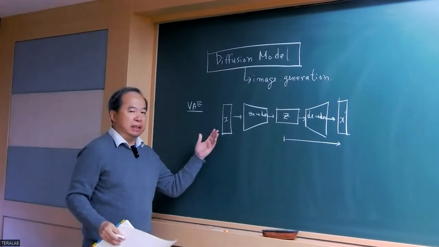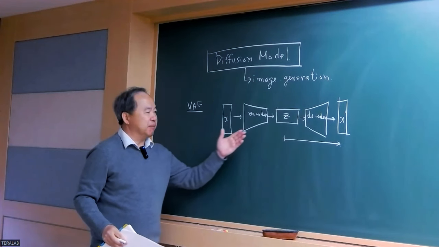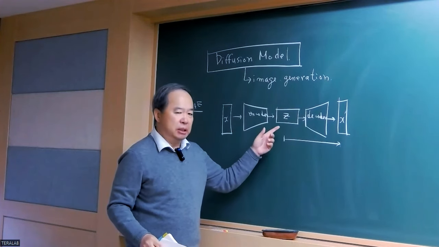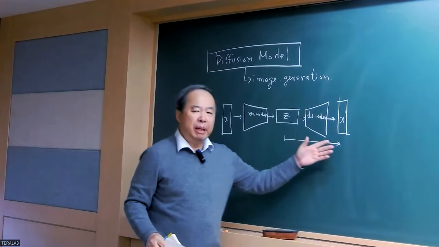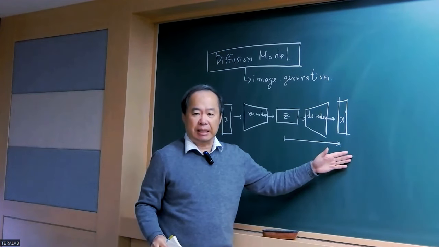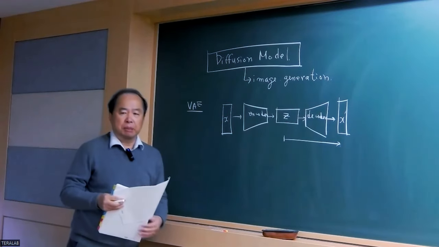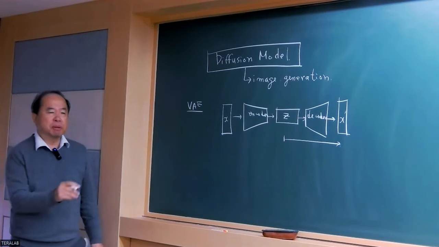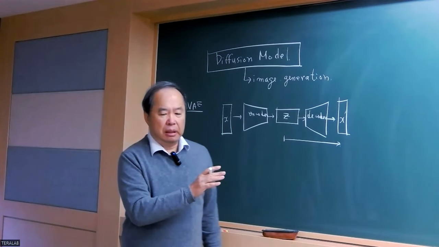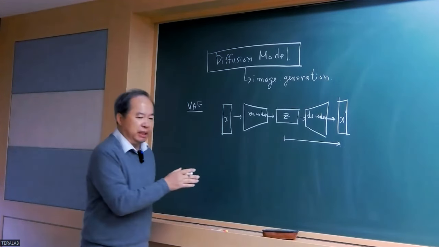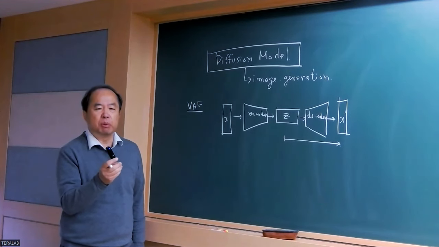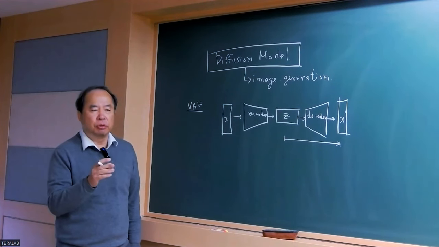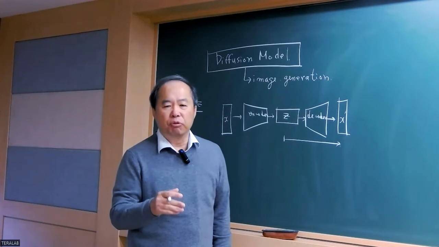Different identities in the real space X may have different distributions in G space. And by combining different distributions in the G space, we may be able to generate new images X dash. Those are the basic principles of the variational autoencoder. As I mentioned before, this kind of architecture being used for generating images will be combined together with the transformer model. You know that a transformer model is a sequential model, then we may be able to generate sequential images like a movie in the future.